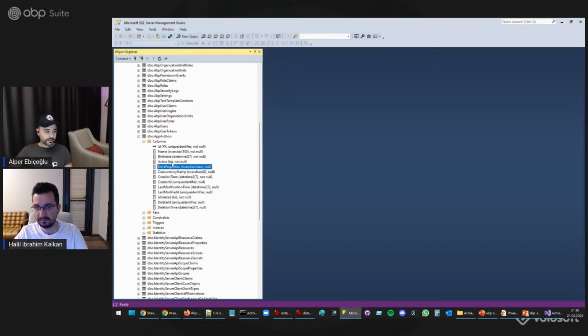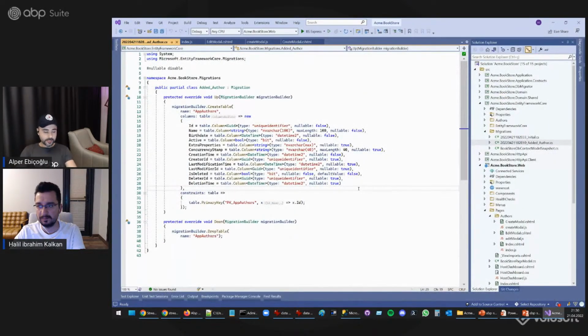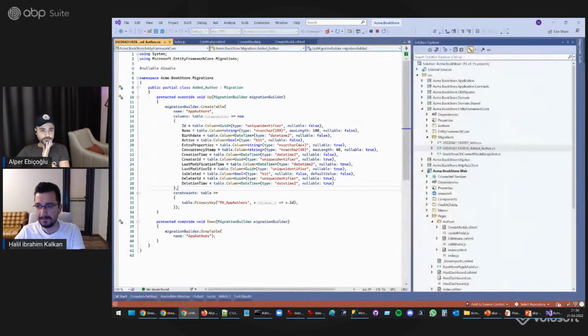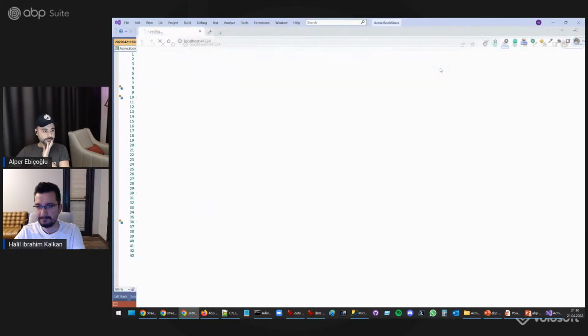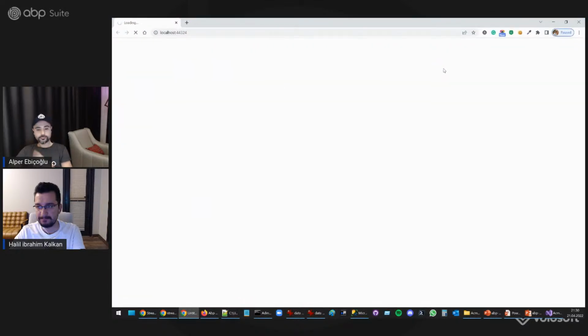And other fields are coming from the base class, the full audited aggregate root base class. So let's see the new page. I'm clicking F5 to open the web browser. And we will be able to see our new page.